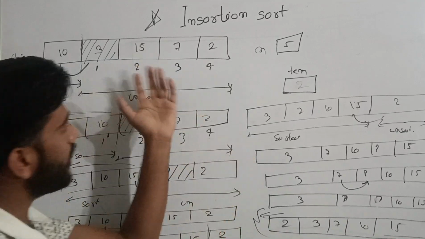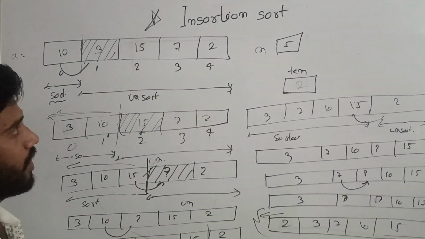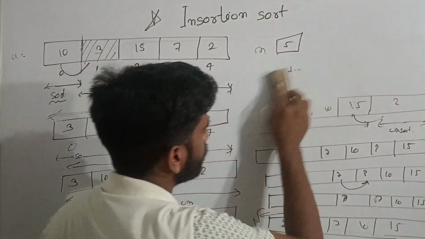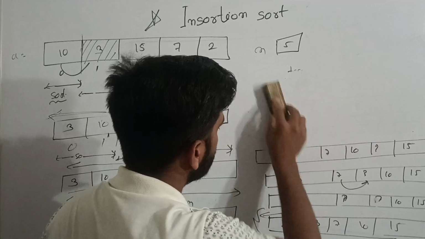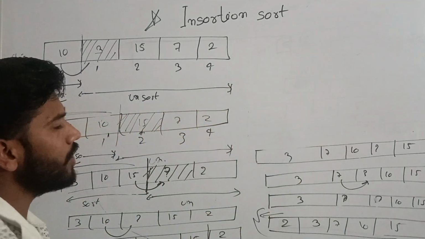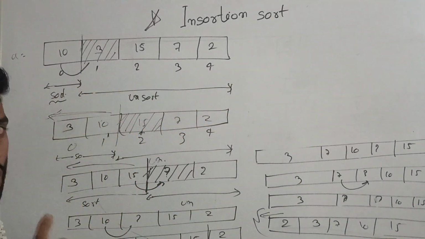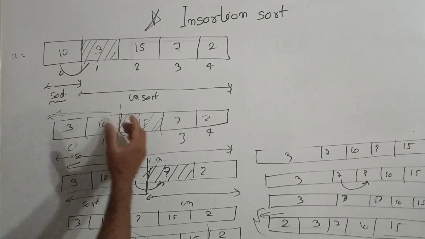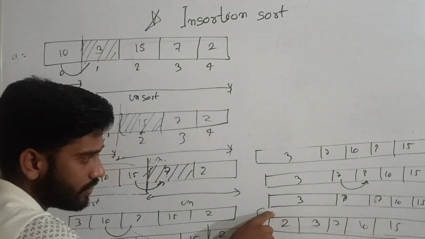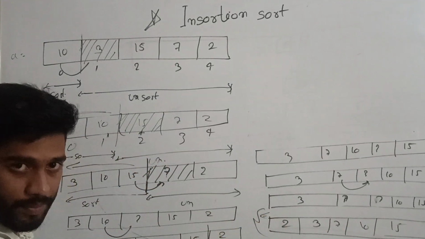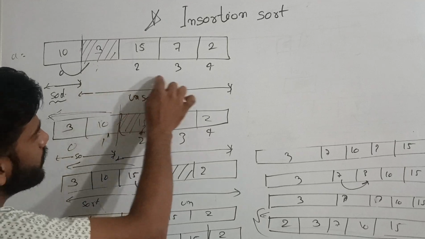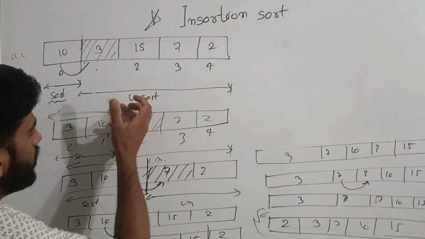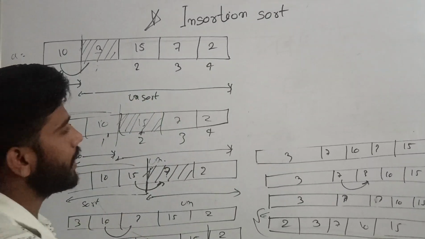We have written the algorithm for this. Now I will write the code for this and we will test it. Here we'll see that two loops are required. The first one increments from the left to compare all the elements on the left side, the sorted data, and the second increments to pick an element from the unsorted data. So two loops are required.